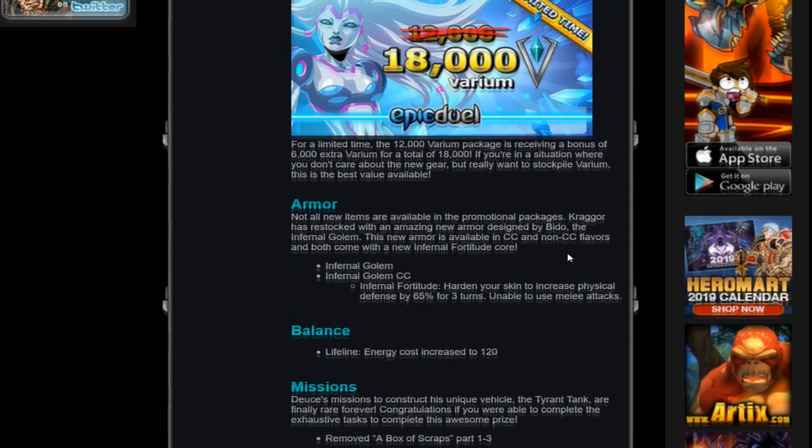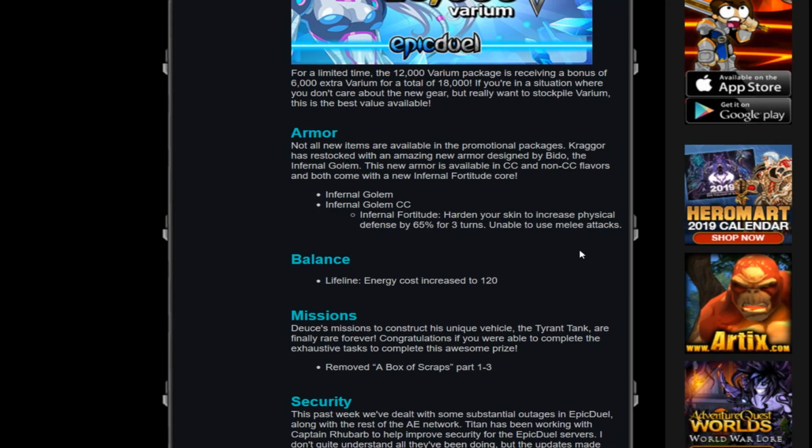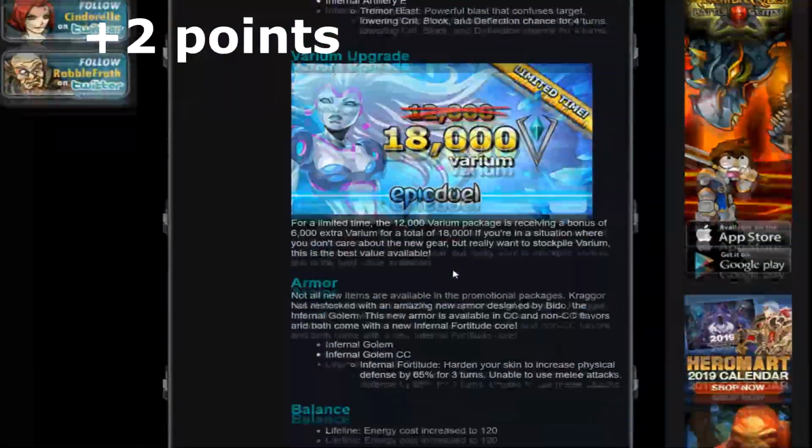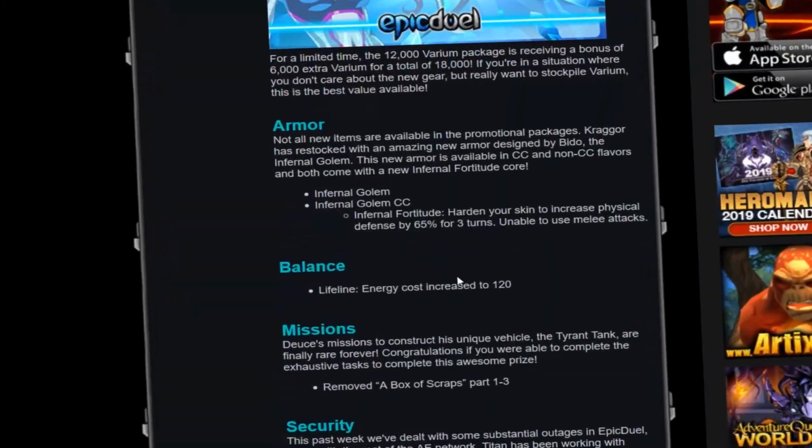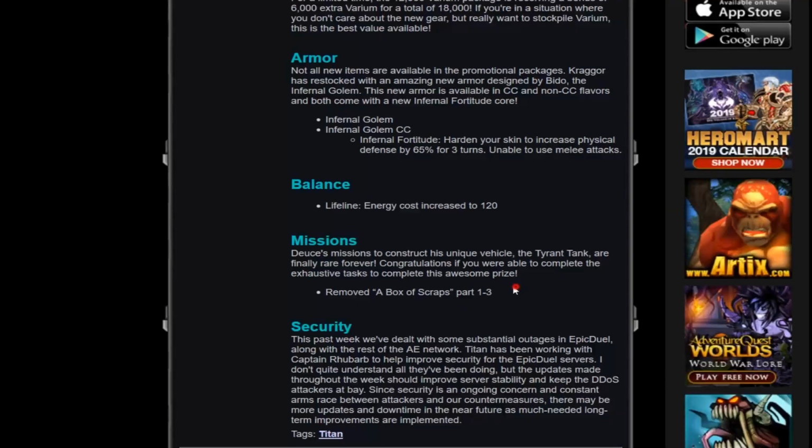Let's take a look at some balance. Now you'd expect there to be a lot of balance changes because it's been quite some time. The only thing that's really changed is just lifeline. Kind of disappointing, I'm not gonna lie. That's gonna take off a -1 from that score right there. We're gonna go ahead and take off -1 because balance is very lackluster. Now we'll give them 2 extra points because they have 2 promos, so that's really awesome. And you know what? We'll give them another -1 because they took away a pretty good mission.